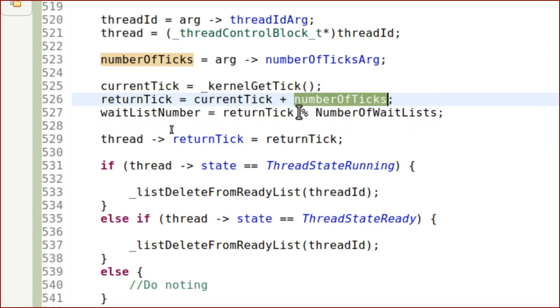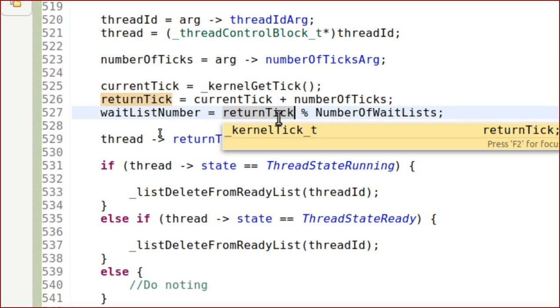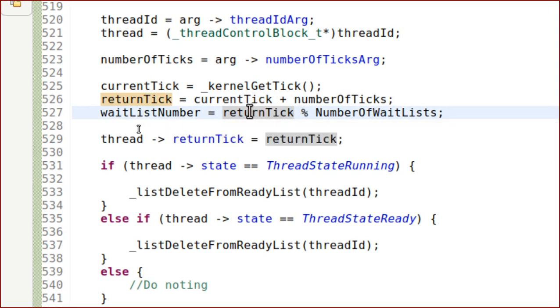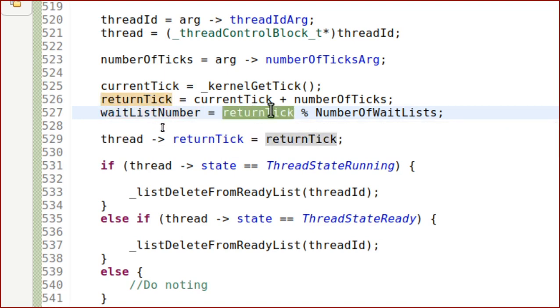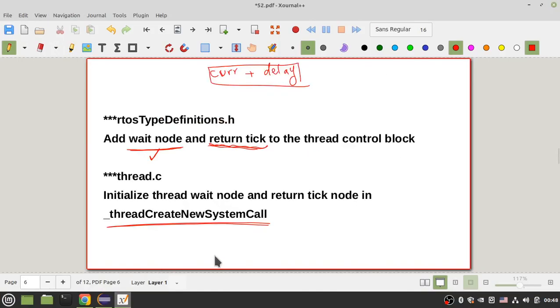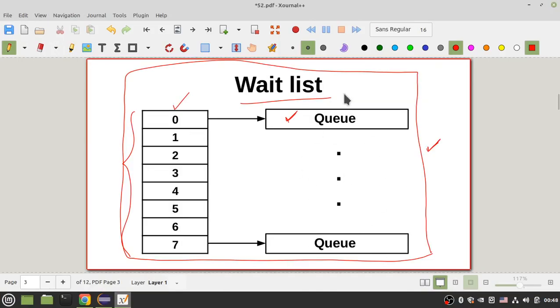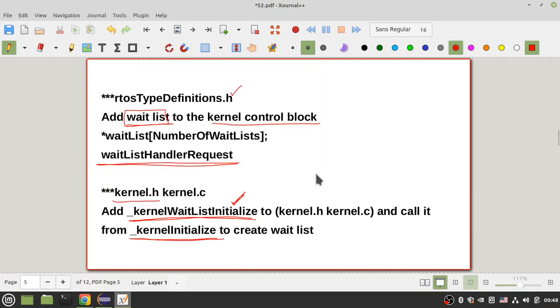By using this modulation operator, you can acquire the wait list. Return tick modulated by the number of lists is the wait list number of one of these queues. Okay, and Rtos must insert the thread in that queue.